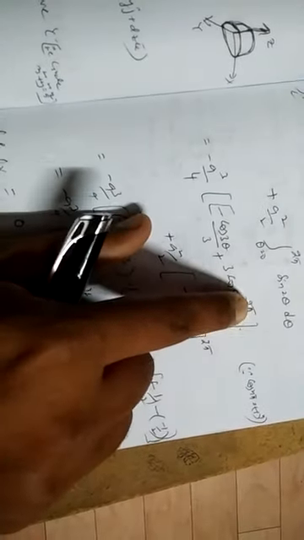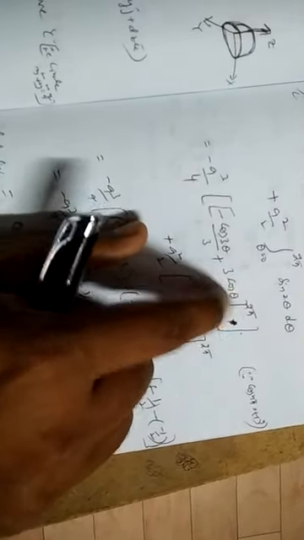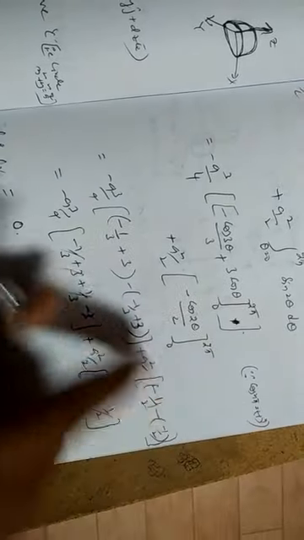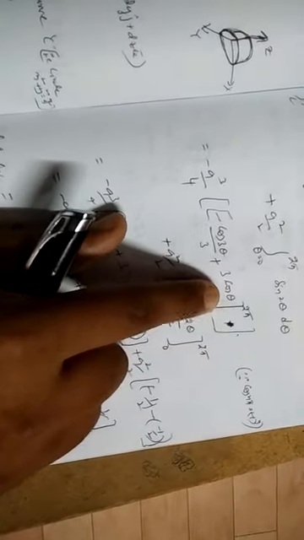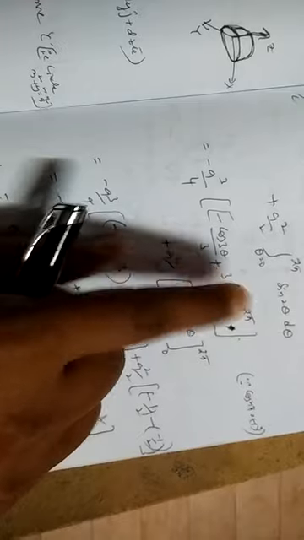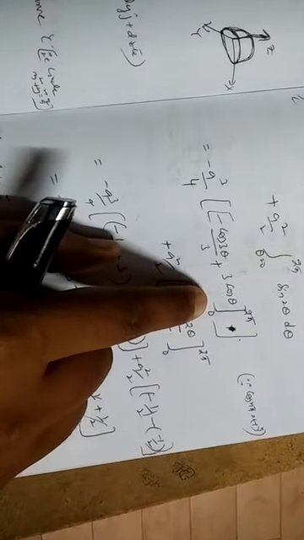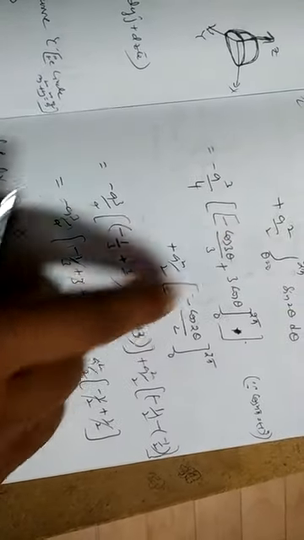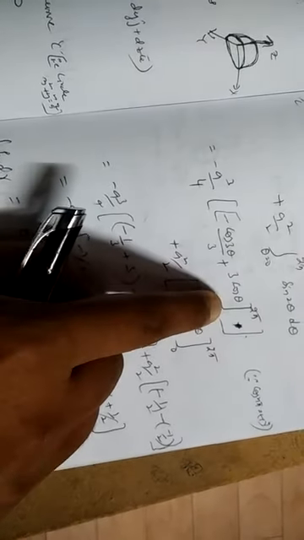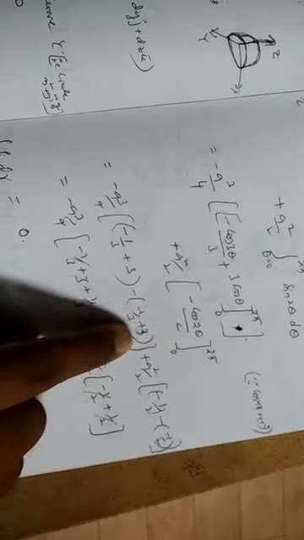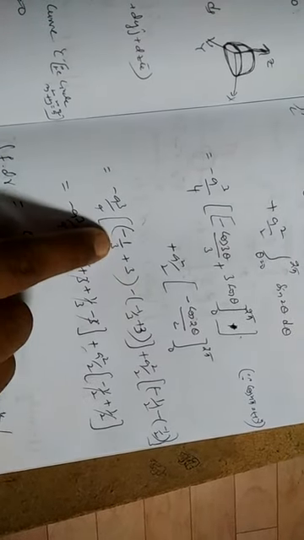Now plus cos 2 pi. Cos 2 pi is (-1) to the power of 2, which is again plus 1, into 3 is 3. Minus the lower limit 0: cos 0 is 1 into minus 1 by 3, plus again cos 0 is 1 into 3 is 3. Okay, upper limit minus lower limit.